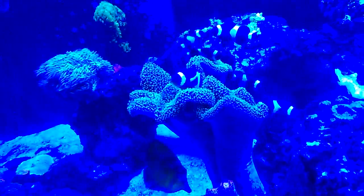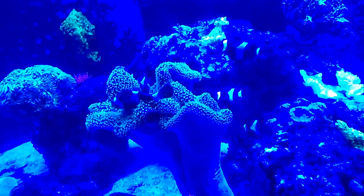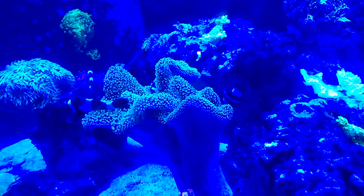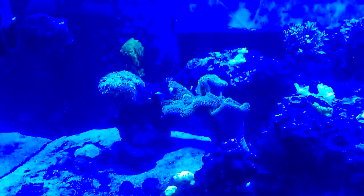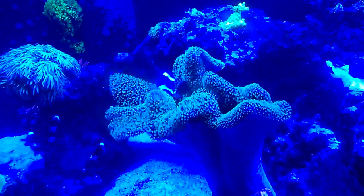And while I was there, he asked me, do you want any more clowns? And I said, well, what are you going to do with them? He was going to give them to an LFS, and I told him, well, I'll take them. So I got a total of 6 clowns in here now. 4 of them are hosting this toadstool, and the other 2 are still hosting the RBTA.